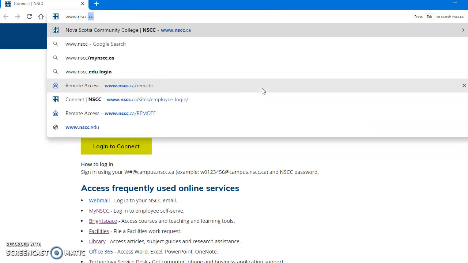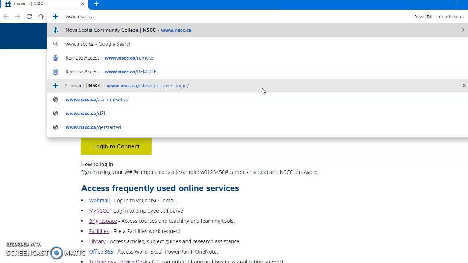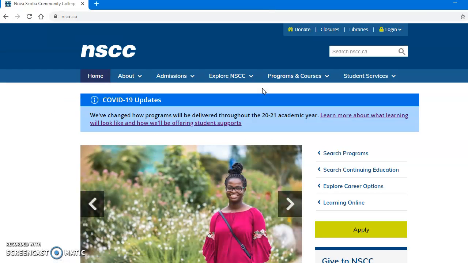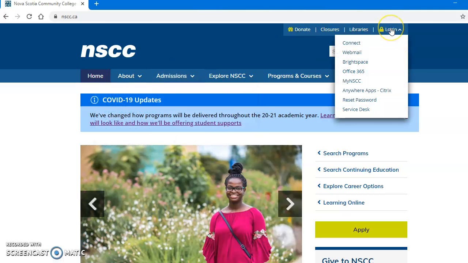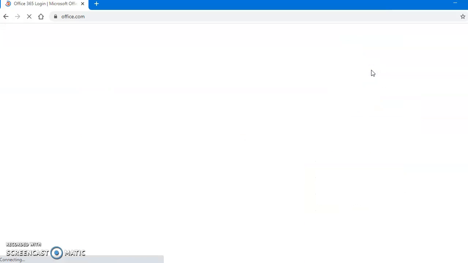You're going to go to the NSCC homepage and hover your mouse over the login section. If you just want to access your email, you can go to webmail, but I'm going to get you to access your Office 365 account, which has everything in it.